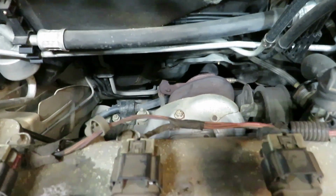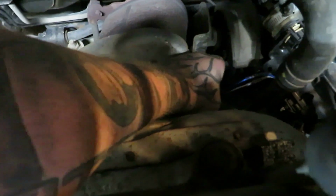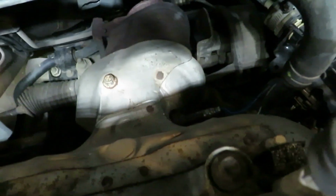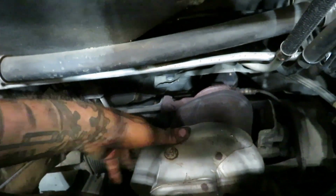Out, you know what I mean? So the problem is the cat is clogged. And I want to say I already did a video with some footage of pulling this O2 out, which is still finger loose. Yeah, it's still finger loose. It runs night and day difference better with that off. We're about to pull this heat shield off.